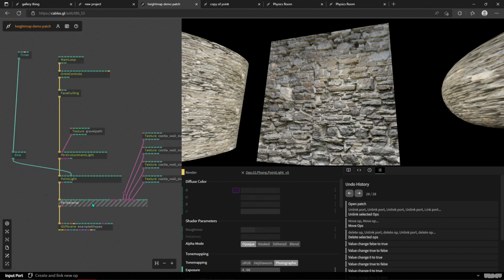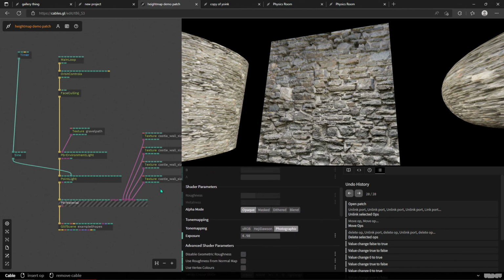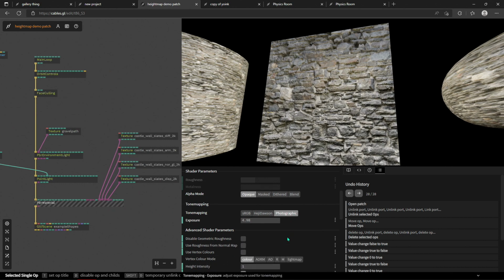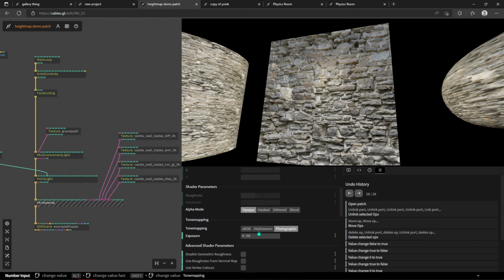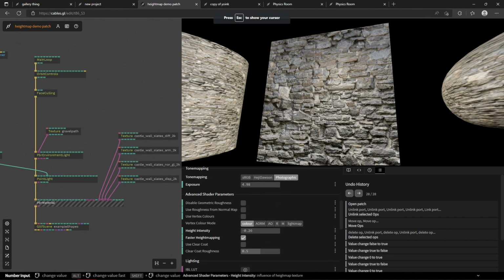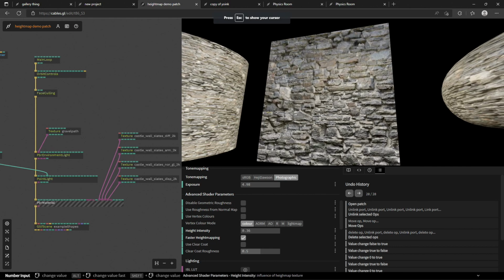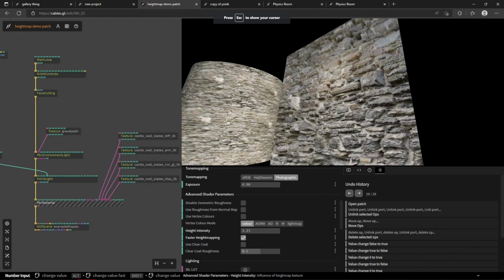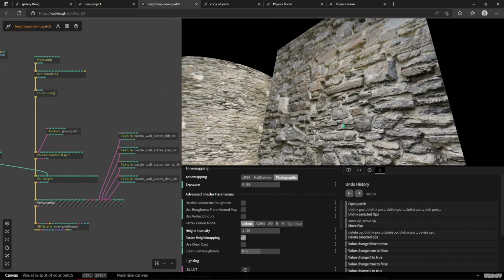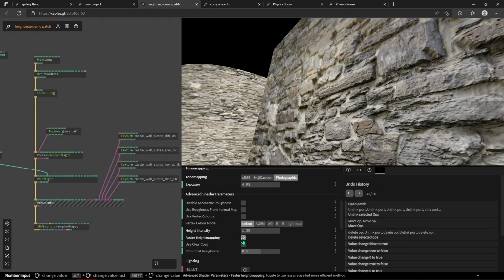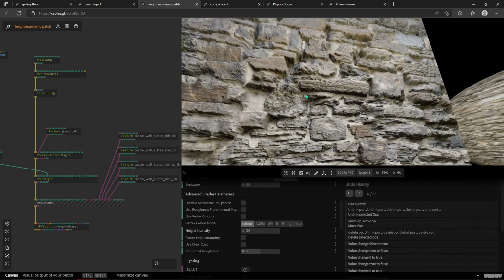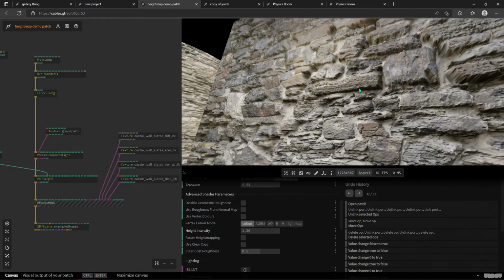But tell me what is actually happening, because I understand you take a luminosity map, like a black and white texture, and you put it into your PBR material, and then magically you can start to use the height map intensity like so. But yeah, right. So first of all, I'd like to take a huge shout out to Jasper Flick for his tutorials, because it's pretty much following along to that. And what it does, it translates the camera view into the tangent space of the surface, and then does some ray marching based on the depth map that you get with the displacement map. Nice. Yeah, that's really cool.